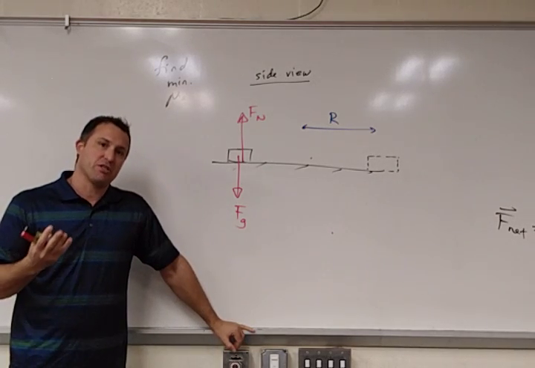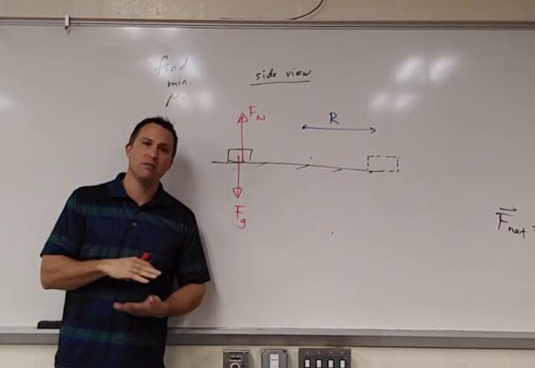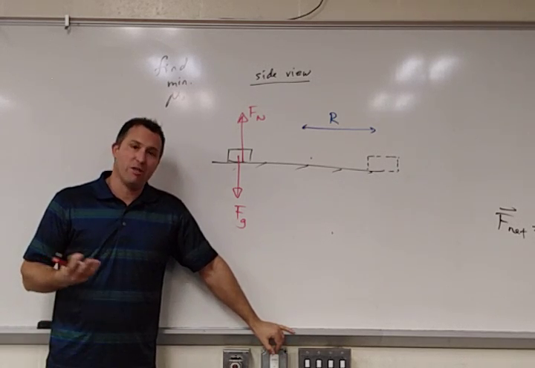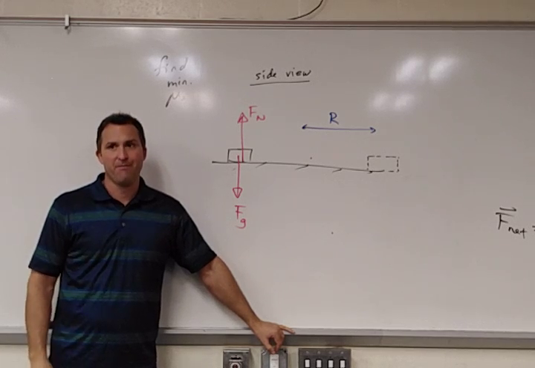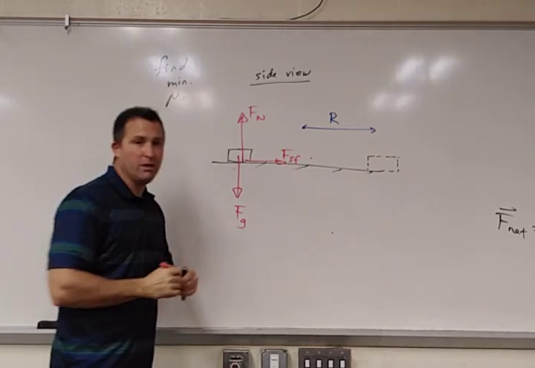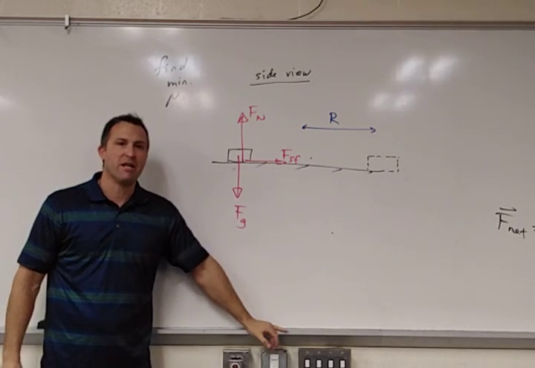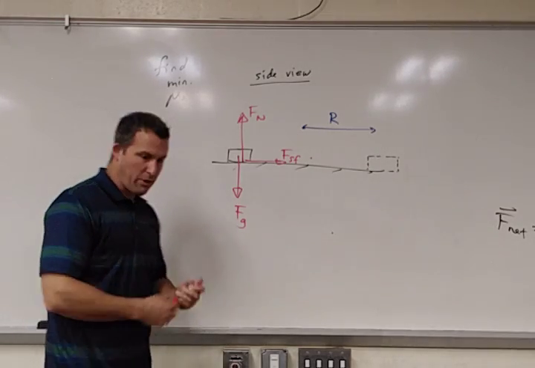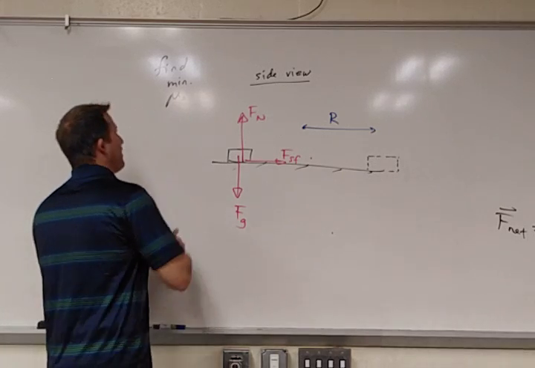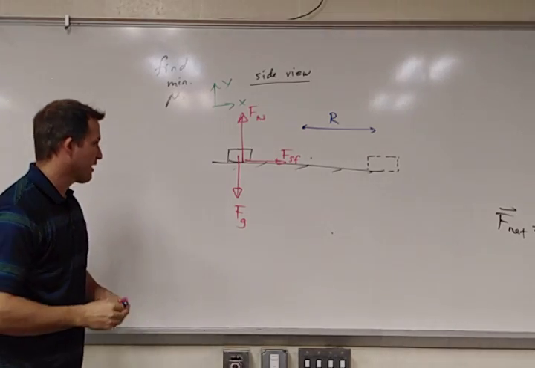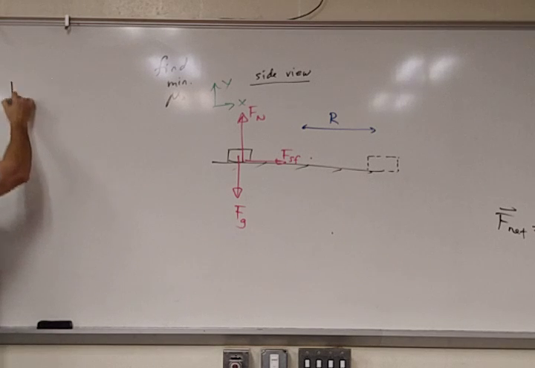Now, what do we know about the direction of static friction? Static friction must point parallel to the surface where the car is in contact with the ground, so parallel with the ground. And it's going to point in whatever direction it needs to so that the object doesn't slide. And in this case, it must point towards the center of the circle, because that is the only force that can point in that direction. And again, we know that that force is in that direction. All right, so we're going to choose our coordinate axis, and we're just going to use a standard XY coordinate axis here, and now we're ready to apply Newton's second law in both the x and y directions. Let's go ahead and start in the y direction here.